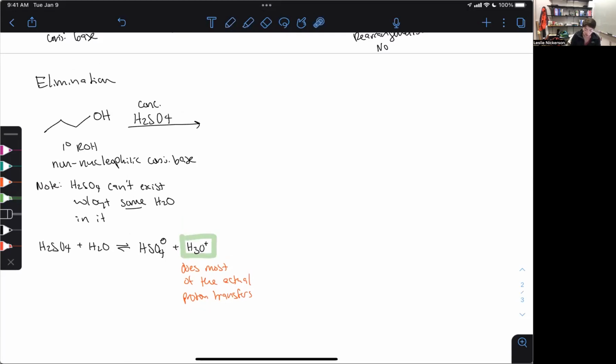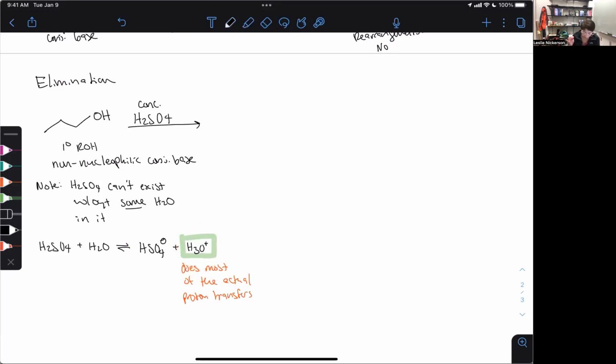Okay, because keep in mind that my water and my sulfuric acid is highly skewed to the product side because of how acidic sulfuric acid is. So this is a bad nucleophile, and H3O+ is also a bad nucleophile. So that's mostly what we have around. Okay, we're going to see tiny little bits of water that we're going to use in our reaction, but just to make more H3O+.